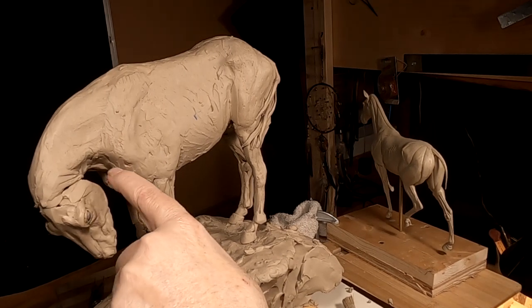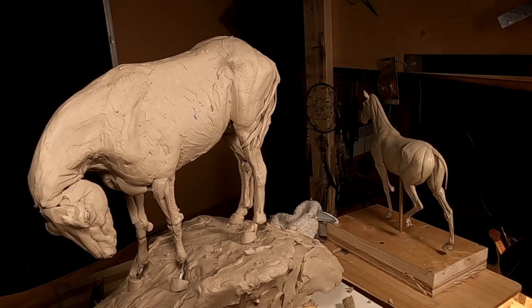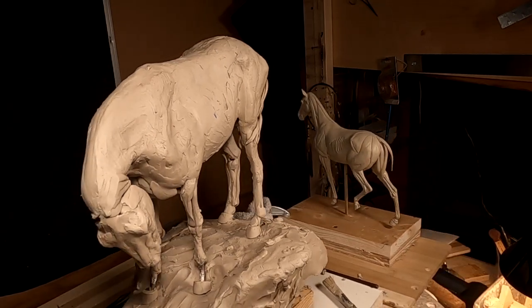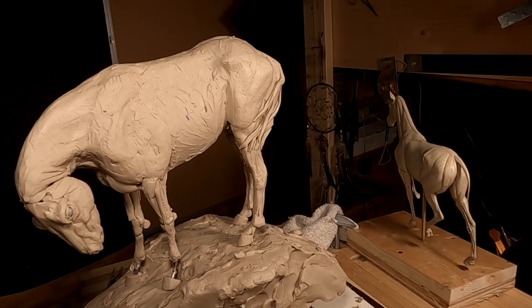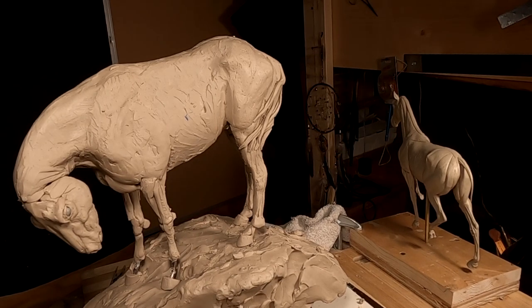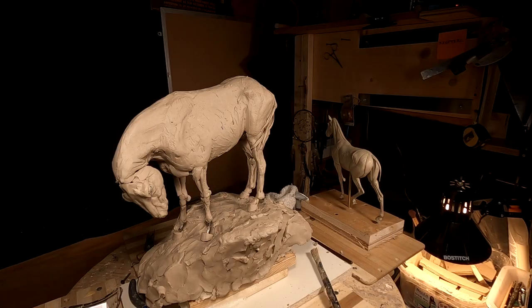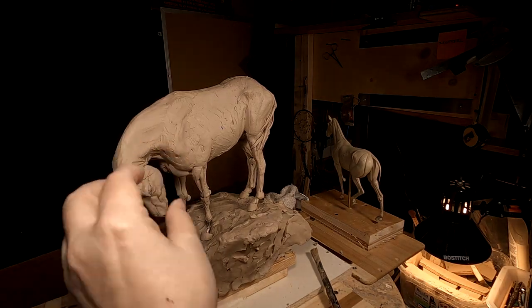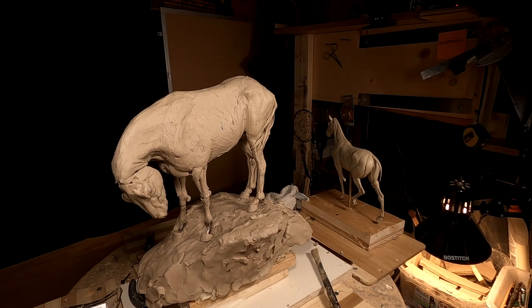The only place that's really short is right here, but it could be the fact that his neck is down and his head is drawn in a little bit. I don't know. I'm going to have to go through on a computer and take a look and see exactly what the neck looks like when a horse is in that position. I have to set this aside for the weekend and come back next week and take a look at it again.